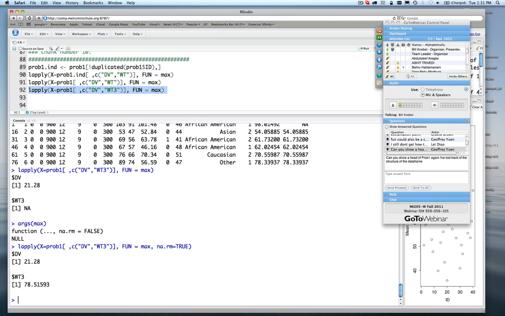So one of the things to take home here, one of the methods to remember, is when you make the lapply command, right after the function argument, depending upon whatever function you supply, there may be other arguments to that function that it'll take. And so what you can do is just string them along afterwards. So in this case, the function was max. The additional option is na.rm, and I can specify na.rm equals TRUE.